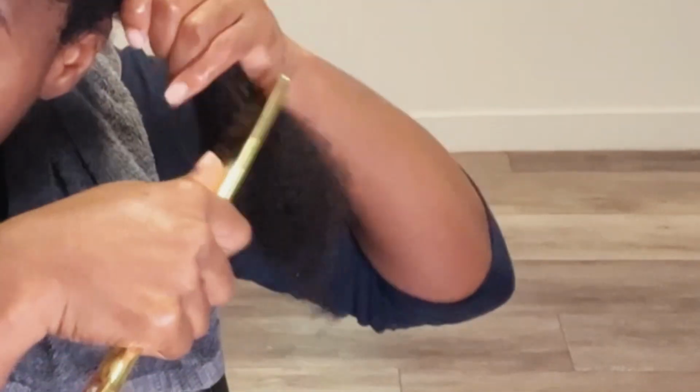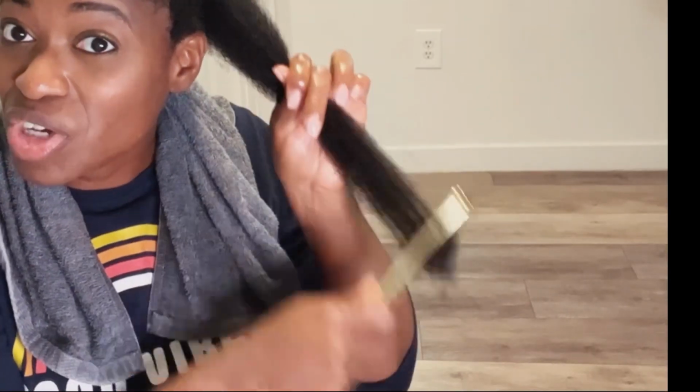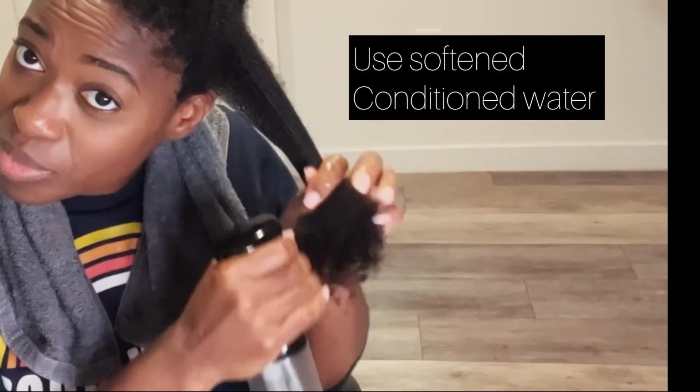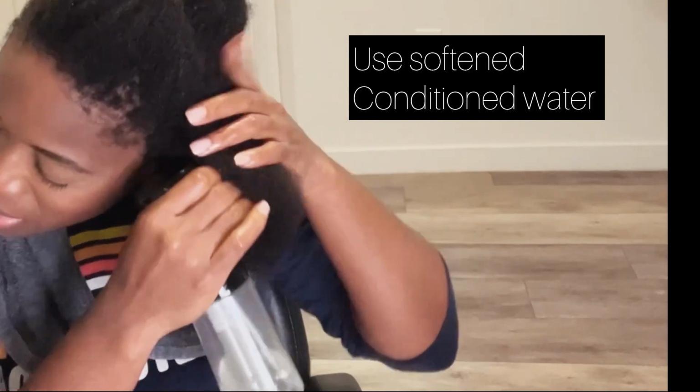You see, I'm tender-headed. So I hate combing my hair. So this is how much is in the comb right now. I hate combing my hair. I'm gonna spray a little more water. Even though you just washed it, never be afraid to add more water.